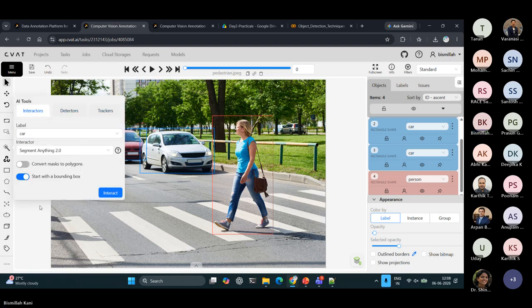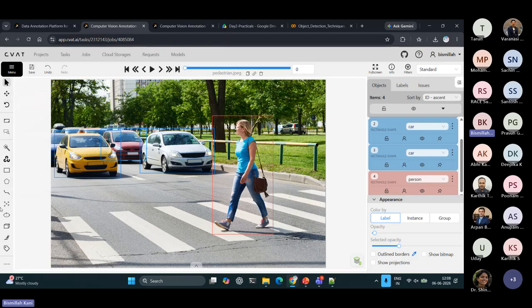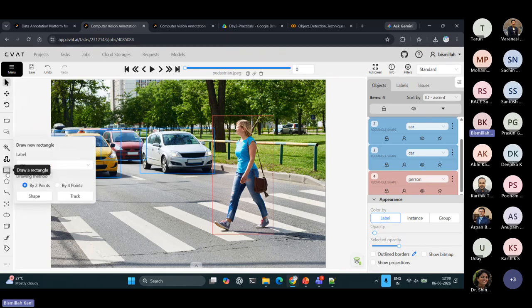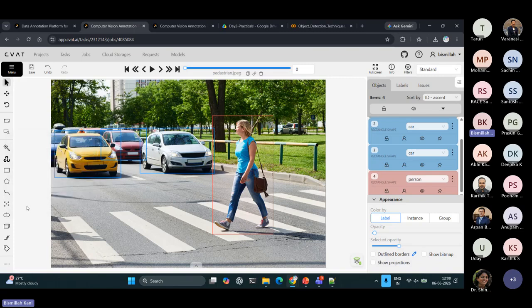Yeah, you could explore this tool. There are a lot of automated features. This is what we use for bounding boxes. There is also segmentation, which we will look at next week. We might use, let's say, a polygon, something like this, where it will create a mask instead of a bounding box.